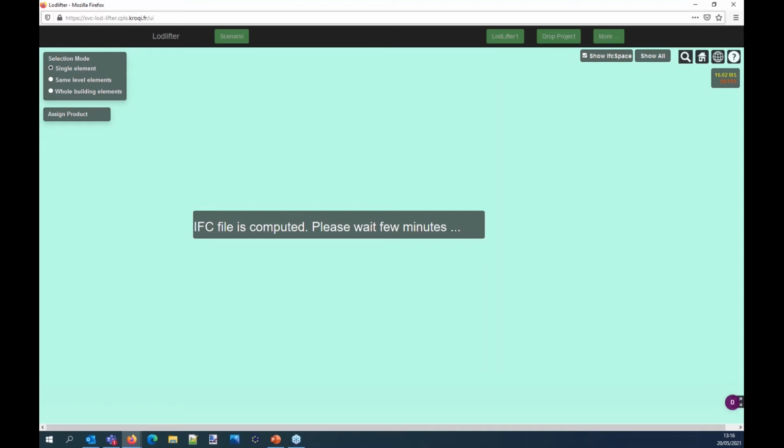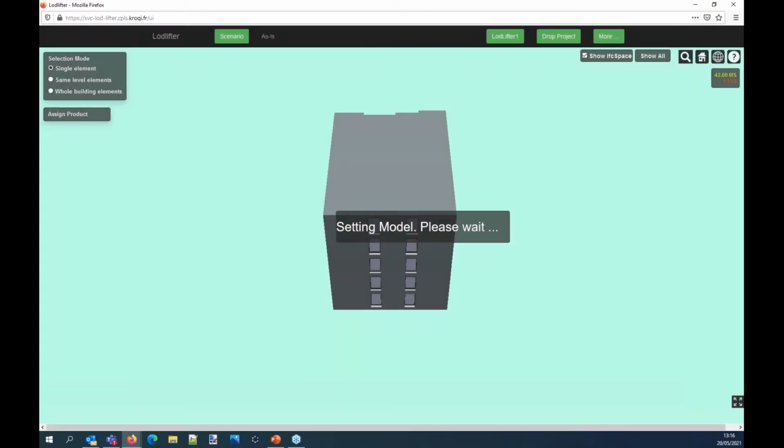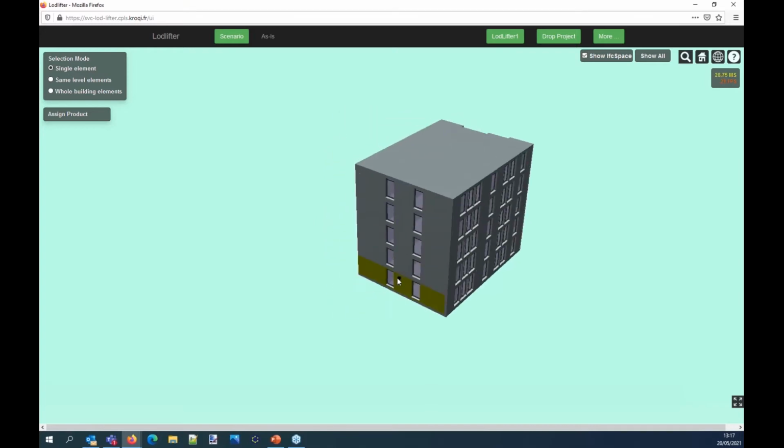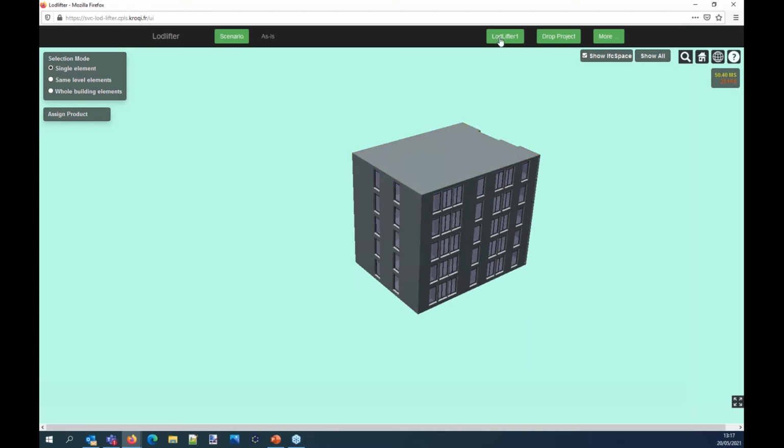So what is happening at the moment? This IFC file is translated into two main formats. The first one is an IFC-to-ontology transformation, stored in a triple store, and the second transformation is just to have the interface capabilities in order to manipulate it. This is done under a Cesium environment. So now I have here a representation of my IFC file. I can play around with it.